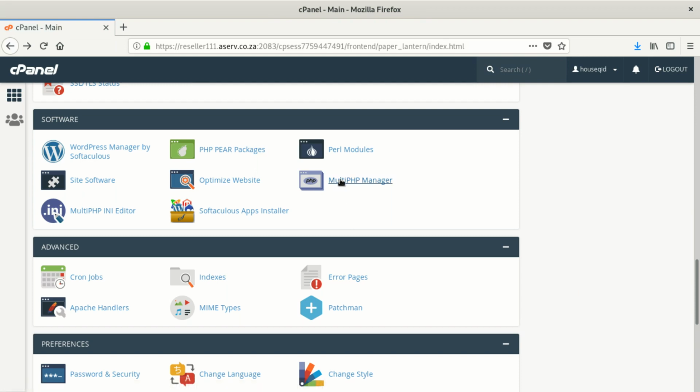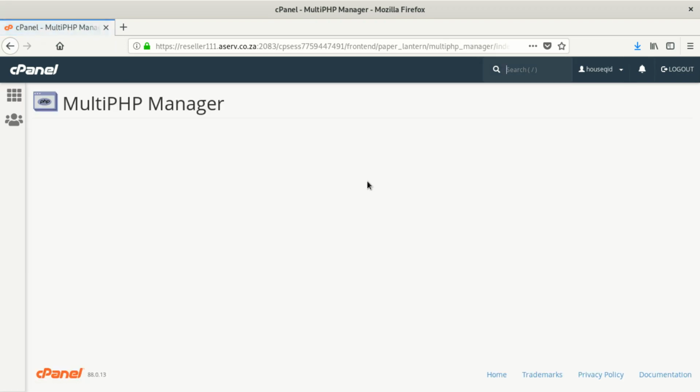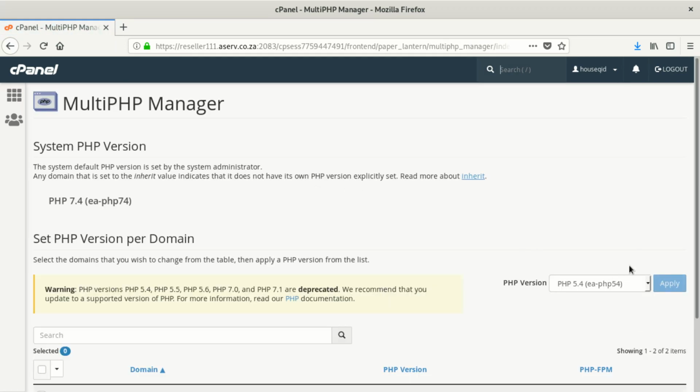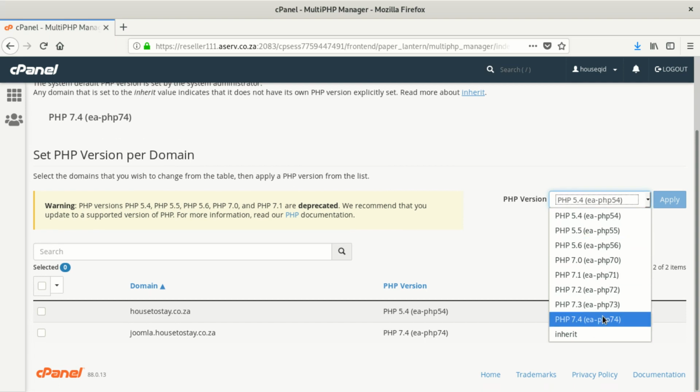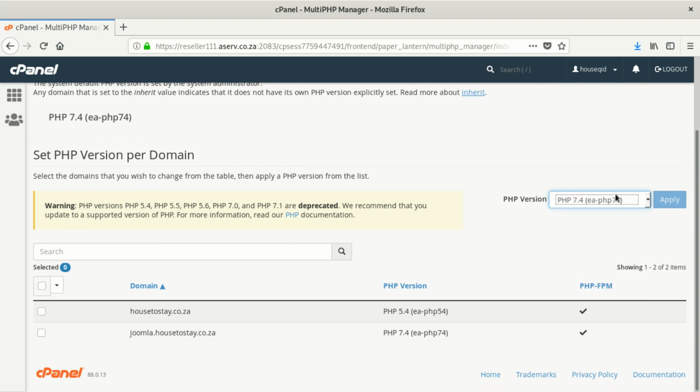So let me go back and come back to the PHP manager. When you're here, you can see that your PHP is 5.4, so we want to put it back to 7.4. You click 7.4. Wow, it didn't do this. It disabled the button. It wants you to at least select the site.